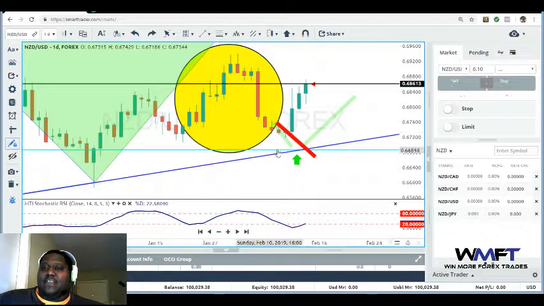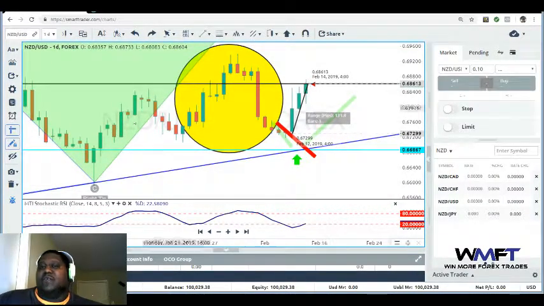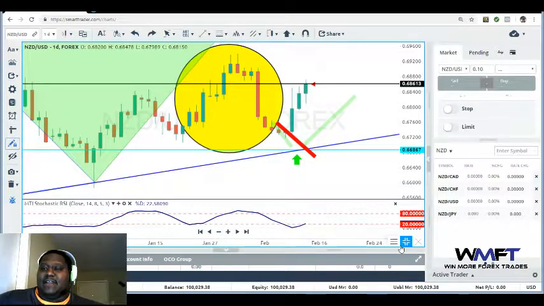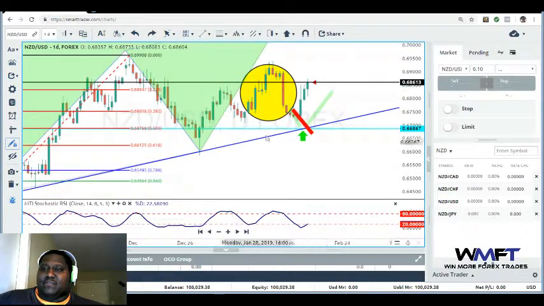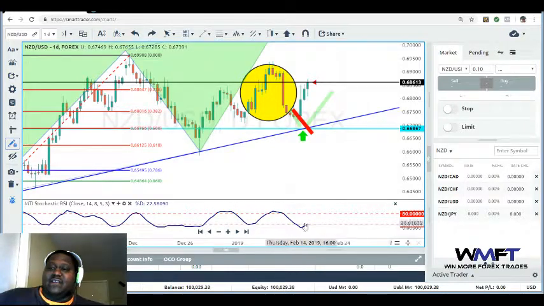If you caught that, as you can see, the market did come down. It didn't necessarily touch the trend line, but it did respect it and broke this counter trend line here. Then the market reversed up from that point some 131 pips. If you guys were able to get in on that trade, we still have the possibility of the market going up because we are in the oversold zone in stochastic, and the market still has some momentum to keep going north.